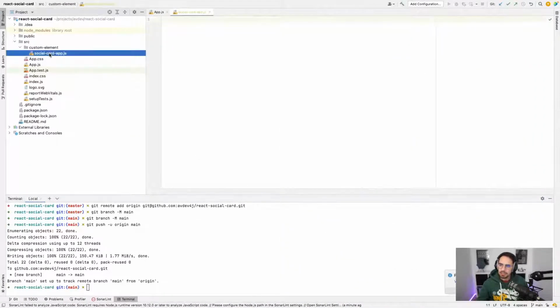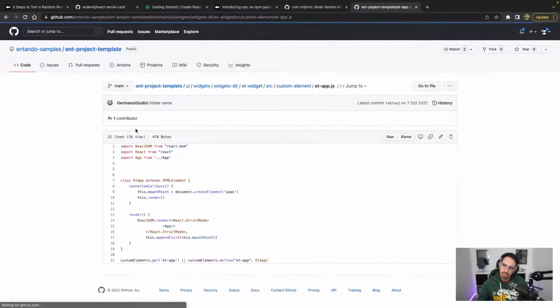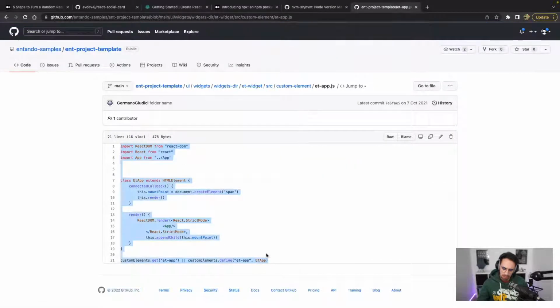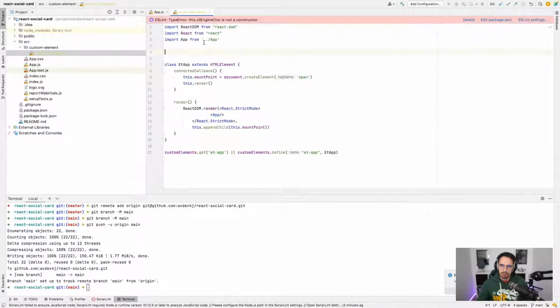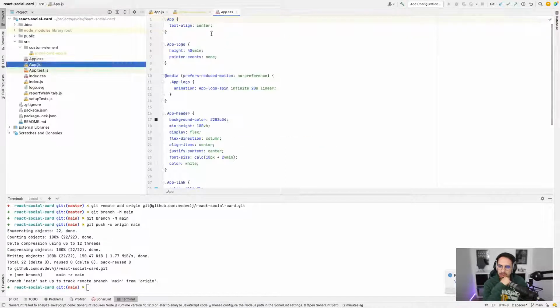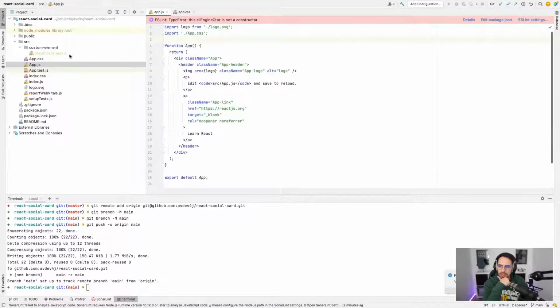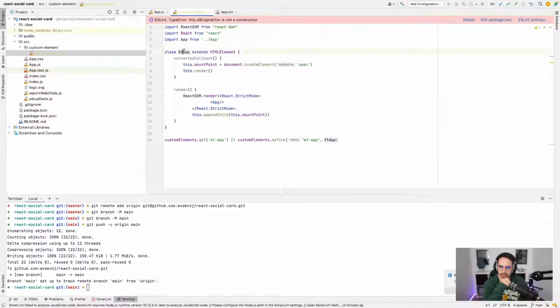And that means we can create these social card apps, that is the custom element. So if I check what I have here, maybe we can try to understand after all what we have here. So we import React from React, app from app. That is basically, oh, not CSS, excuse me. This JS file, the app JS file, we are importing everything. And we can rename the class, so we can rename it social card app.